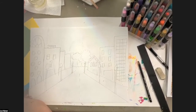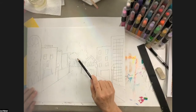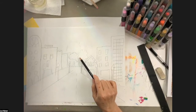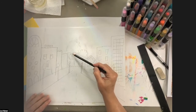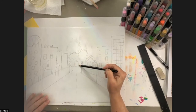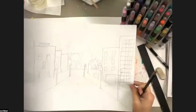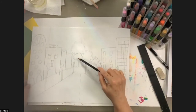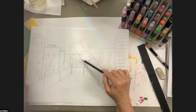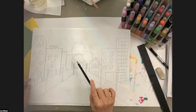Can you show me again how you finished the trees at the end of the street? At the end of the street, I just made a couple of round squiggles just to help me remember what I want to color in. So I just made a couple of squiggly circles and a couple of straight lines underneath them just to give the impression of a tree. I erased the big one because that was way too big. The perspective was wrong. And then I'll use my green crayons and maybe my yellow crayons to fill in the trees.